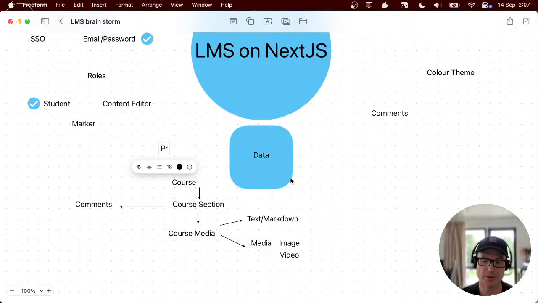I might just call it progress. It's going to be attached to the student, so I should probably call it student progress. And I'm going to make a table for student as well.